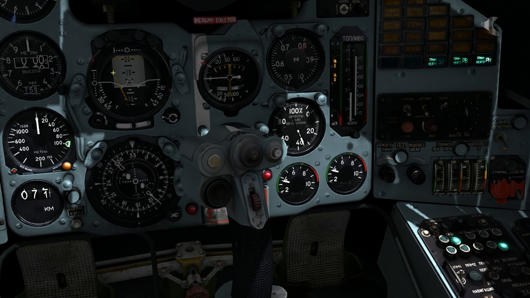Once again we get to the return mode, and once again we get to the landing mode, and once again back to the en route mode. And we can see how this affects our short range navigation panel lights here on the right hand side, which gives us additional information as to what mode we're in.